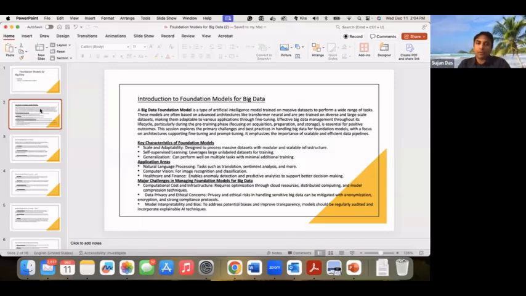We can use this foundational model, and the big data foundational model is generally developed on the base of transformer architecture, which goes through the transformer architecture flow. I don't have the diagram here, but I can explain. Basically, it goes through input embedding, like changing the words or tokens to the vector representation. So that's where the transformer architecture starts.